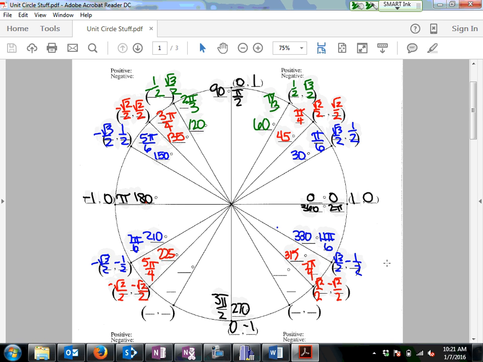In the third quadrant, we are 60 degrees past 180. What would that value be? 240. Same as being pi over 3 past pi. Okay. 4 pi over 3. Very good. Our coordinate, we move to the left 1/2 and then down radical 3 over 2.